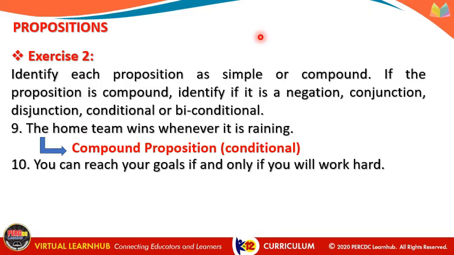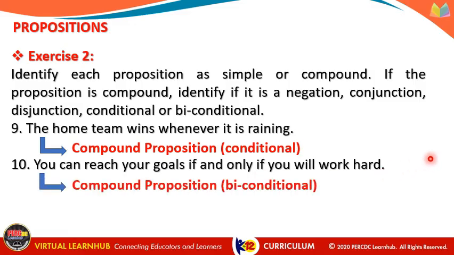Lastly, you have this one. You can reach your goals if and only if you will work hard. So you have two propositions here. You can reach your goals, and the other one is you will work hard. And they are connected by the words if and only if. Thus, what we have is a compound proposition, specifically a biconditional proposition.